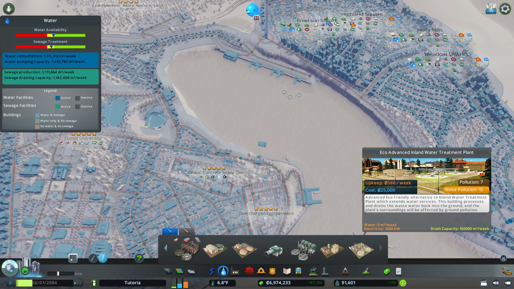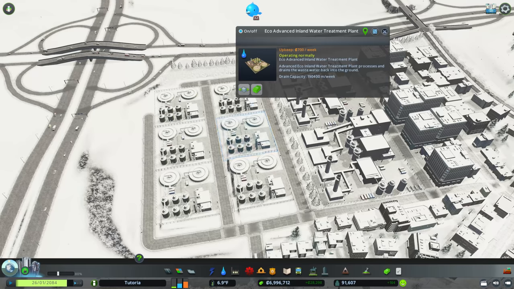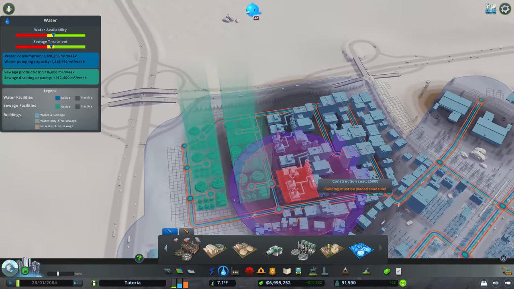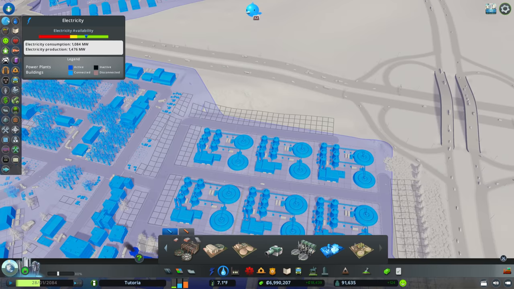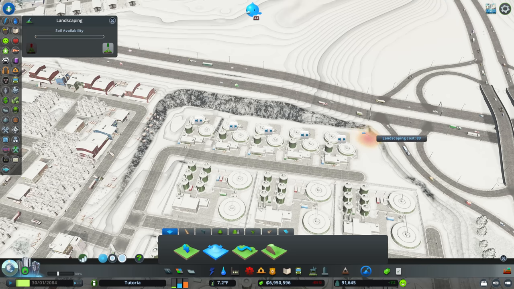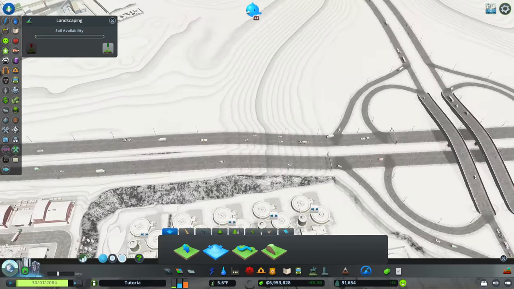So I am going to add another inland water treatment plant. I believe that's what we had over here. Eco Advanced Inland Water Treatment Plant. And we have a berm here, so that's going to be a problem. But it produces so much less pollution. We might just live with a little bit of pollution in this area. Then we'll clean this up a bit. That is pretty ugly. I can readily admit that. And yeah, that slope is absolutely egregious.